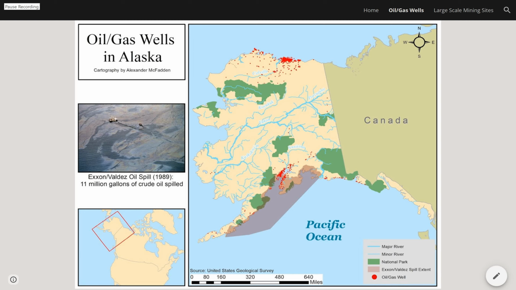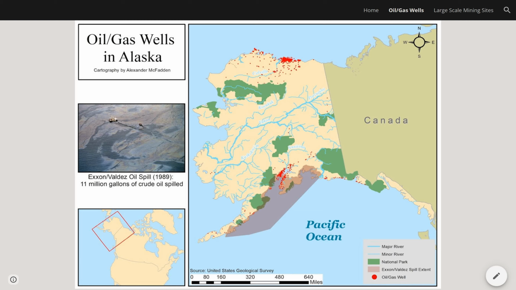This map is very similar to the previous map, so I'm just going to focus on the polygons that are different in this situation. The polygons for the oil and gas wells I had to make smaller due to the fact that they're much more dense, but I didn't want to make them too small so that you wouldn't be able to see the ones that were spread out by themselves. So I made them large enough so that you could see the individual ones, but small enough so that you could really understand where the oil and gas wells are the most dense.